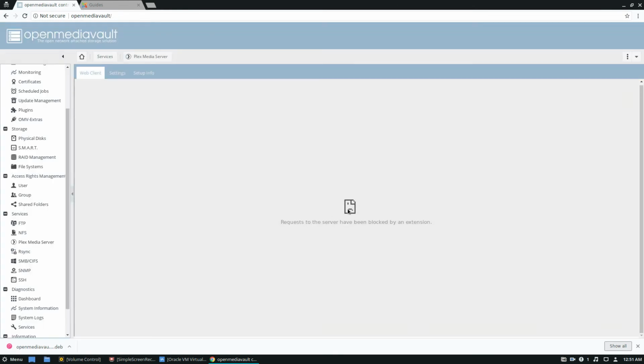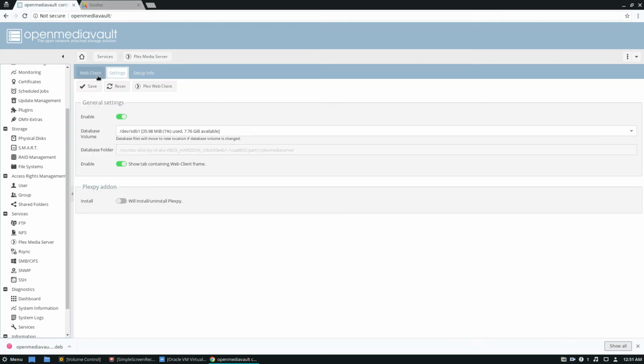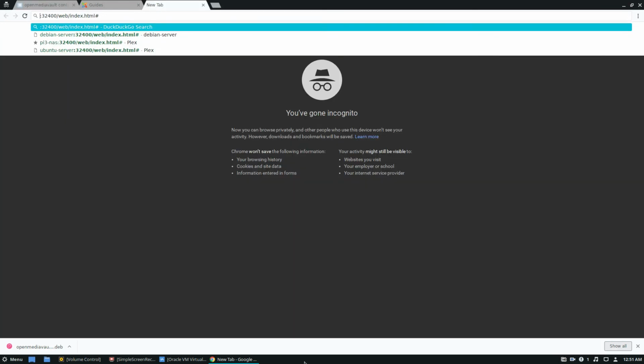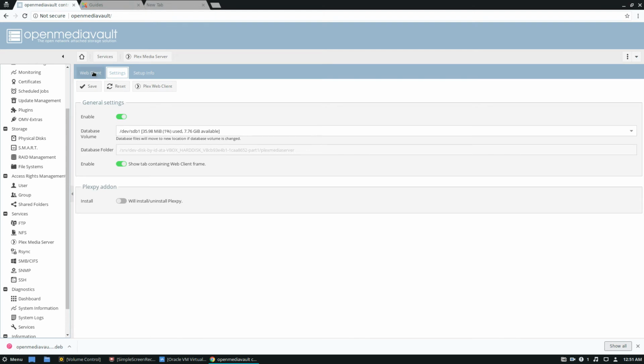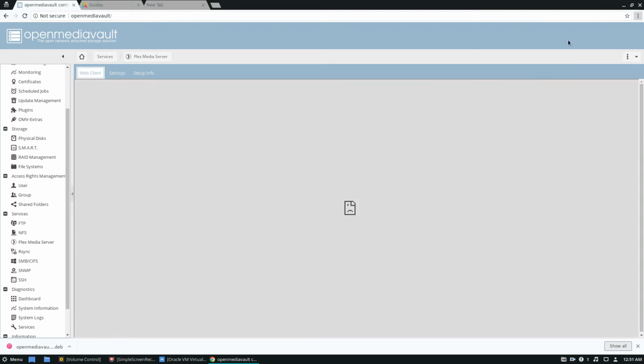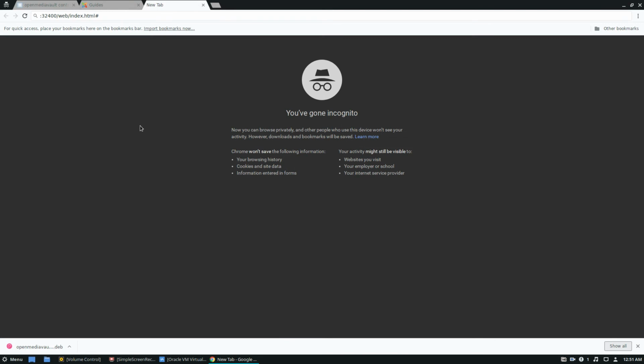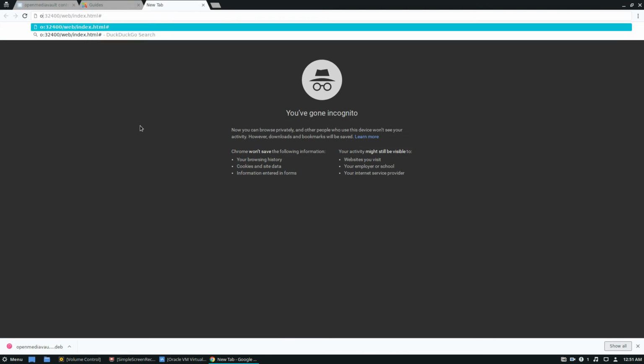And for some reason this is being blocked, but no matter. Even if the tab is blocked, which it can happen sometimes if you're using an ad blocker like I am, or if you're using just something like incognito mode, which will turn this off. It usually shows up in the website, but regardless, from here it's just a normal setup for Plex. So you just do the name of your host name. In my case, it's OpenMediaVault.